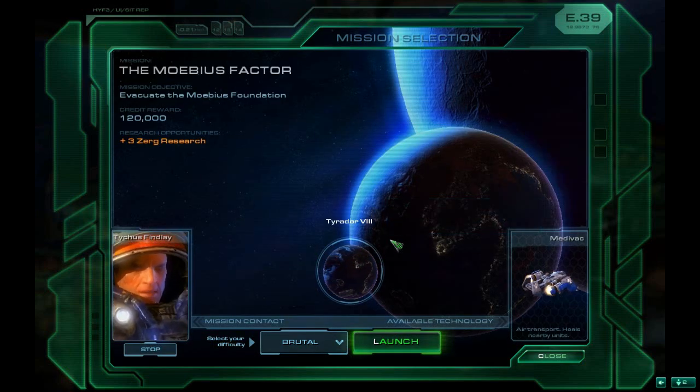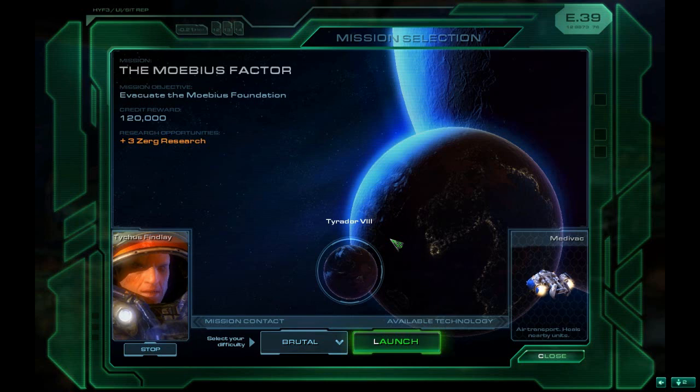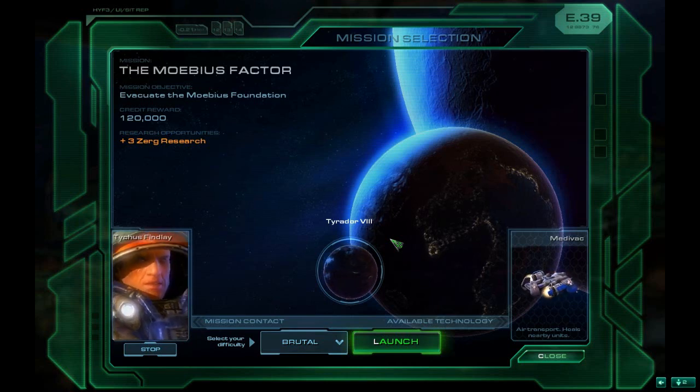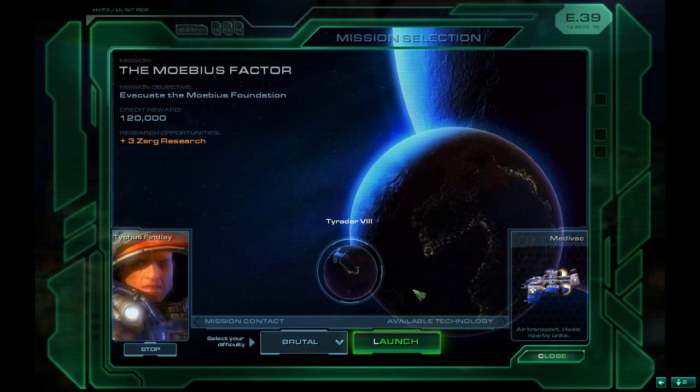Seems your Queen of Blades figured out who's been paying us to snatch up all them artifacts. Moebius's head honcho, Dr. Narud, claims the Zerg are attacking his main research campus on Tirador. He can't evacuate his people until all their artifact research is safe.